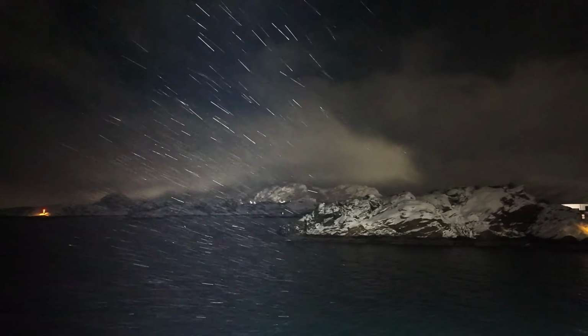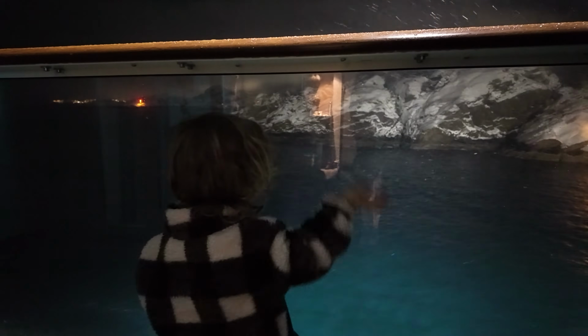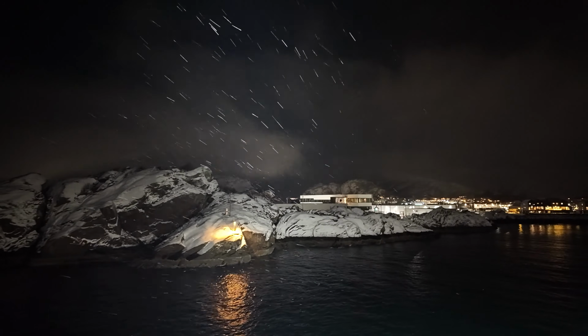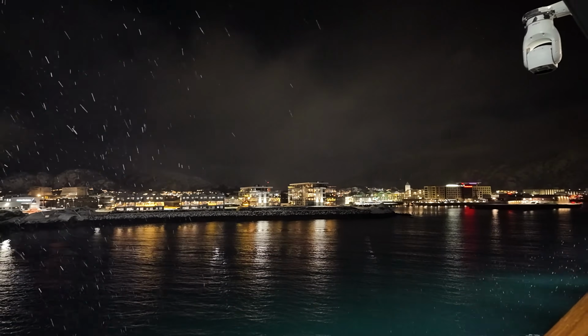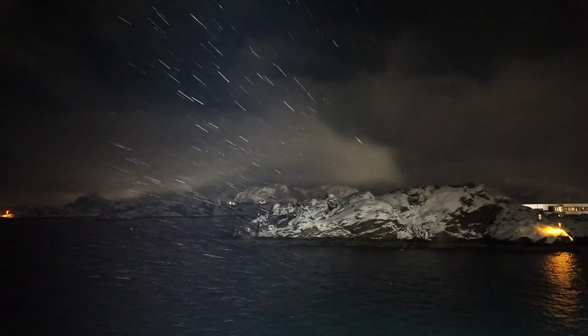We will arrive in Svolvaer, also referred to as the capital of the Lofoten Islands. We dock right in the center of town and recommend a walk through the town or along the port. In Svolvaer, you also find the impressive ice gallery, Magic Ice, and after you walk through the terminal and then choose to walk to the right, the first concrete building to the right is the Lofoten War Museum.